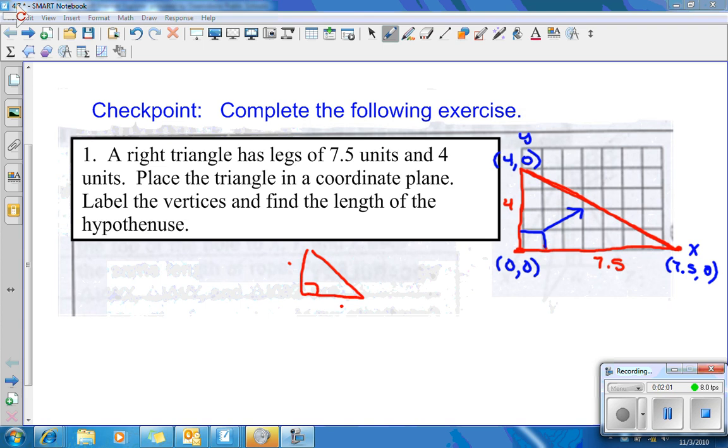No, because in your graphs, you always write your x value first, and your x value goes from left to right. So we went 7.5 to the right, and I went up 0, so that's 0. Okay, so how do you find the distance from 4, 0 to 7.5, 0? Okay, you could normally count how many you moved up or down only if it's a straight line, horizontal or vertical. Is this a straight line horizontally or vertically? It's slanted. So you can't do that. What else can you do?